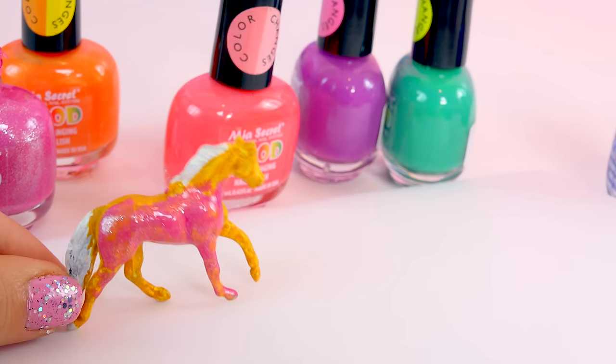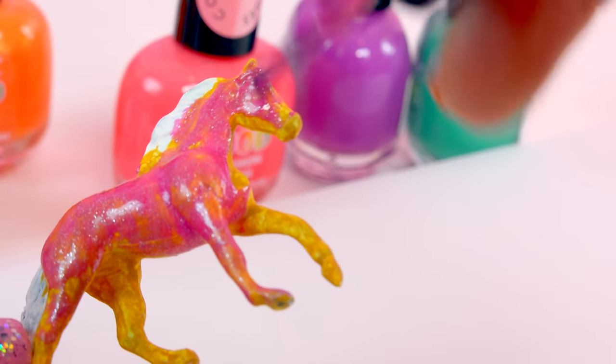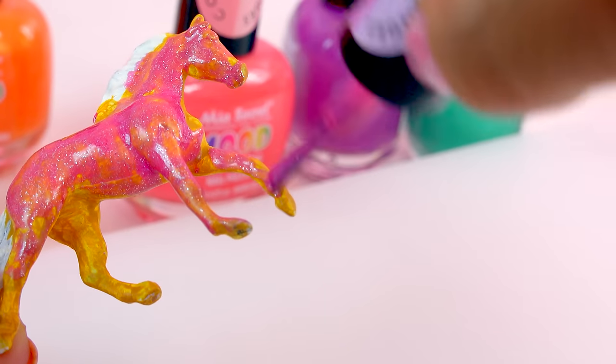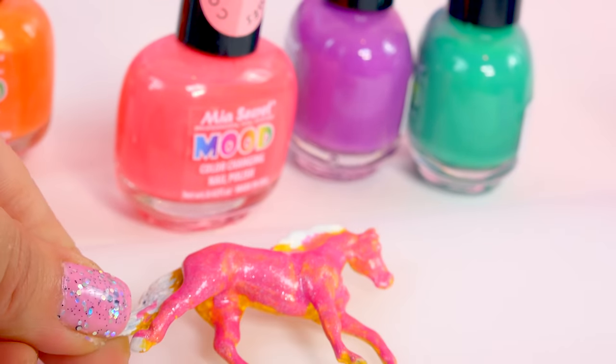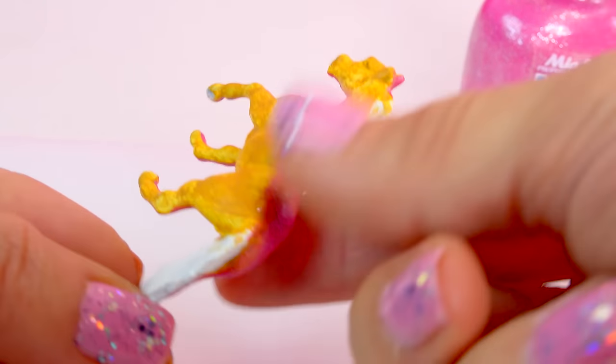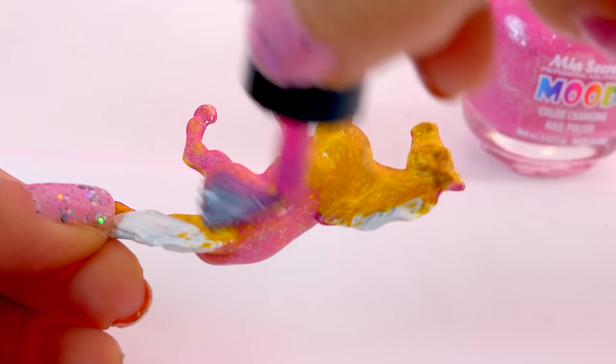Now, because she doesn't stand very well, I'm just going to paint one side of her at a time. Get her cute little face. And her leg. So now she's halfway painted, so I'm gonna lay her down and let her dry. Now we'll paint the other side of her. And then we will let her dry.